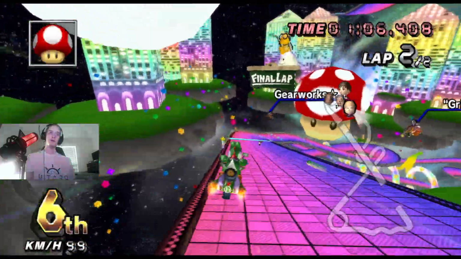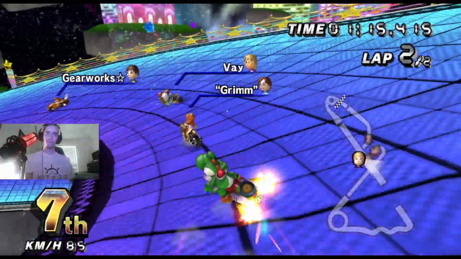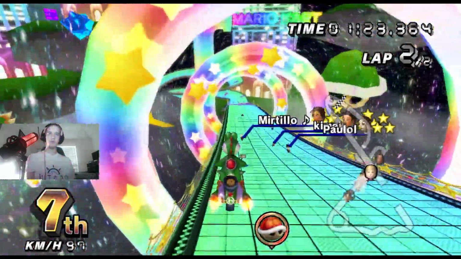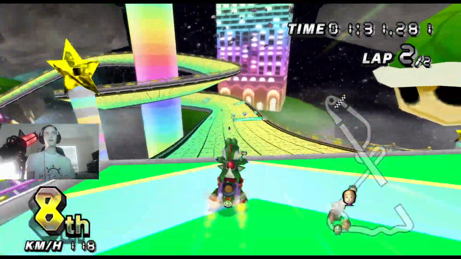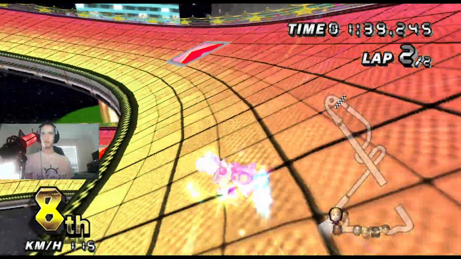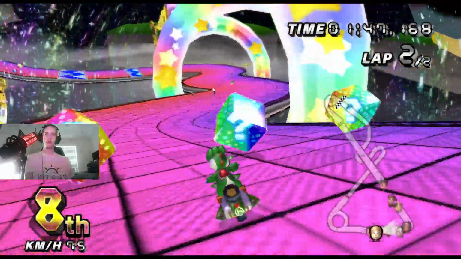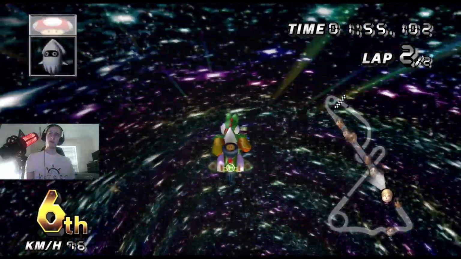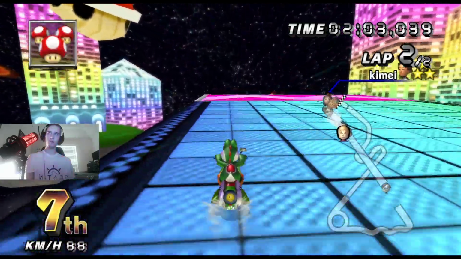I don't hate this, but I also don't like it, so... For what it's worth. Oh, I didn't get the mini turbo. It's all right. Holy, King Boo is so much faster than I am. Give me a star. That's not a star. Give me something good, please. Okay, I'll take it.